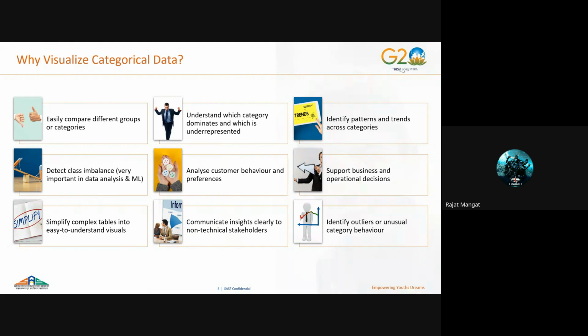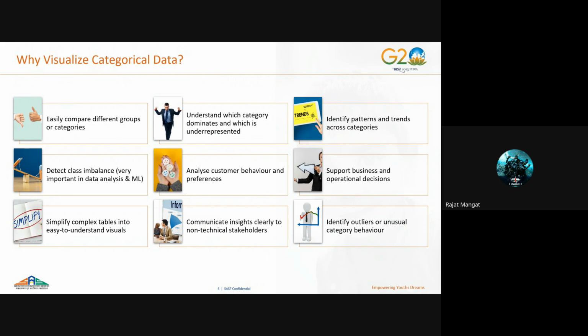The details you can explain later, but it becomes easy for the person seeing the visualization to understand what the differences are, how many are getting the lowest marks, how many are getting the average marks, how many are getting the highest marks. So visualization and comparison become very easy.